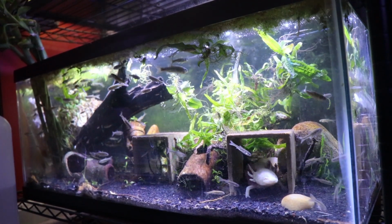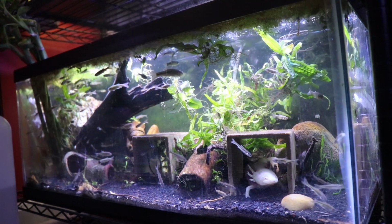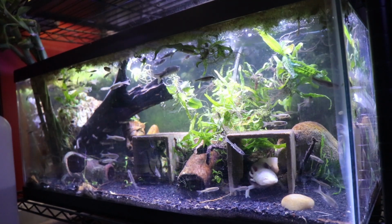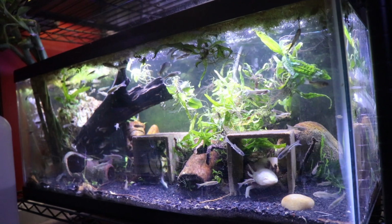I want to pack the left side of this tank with some Java moss or Christmas moss along that wood. That way the babies can hide, and then just pack it full of guppies and just let them go to town.